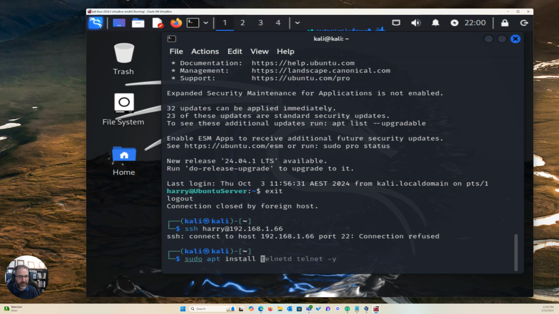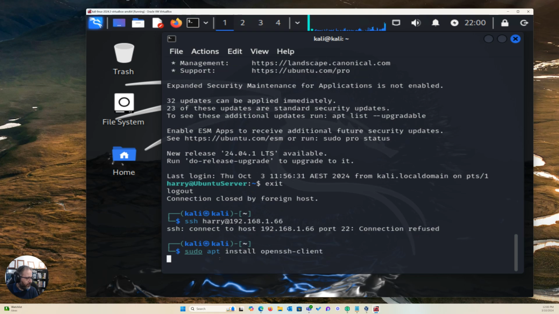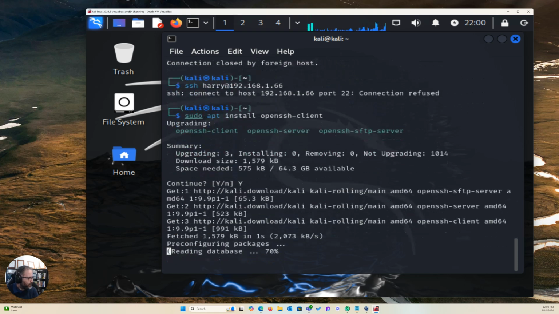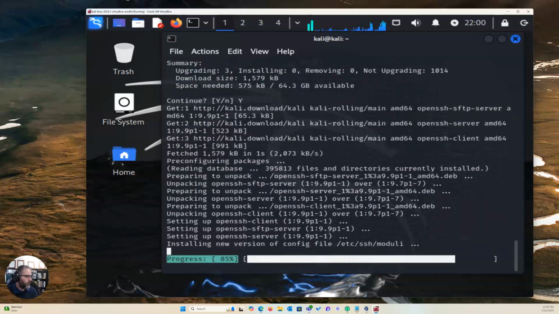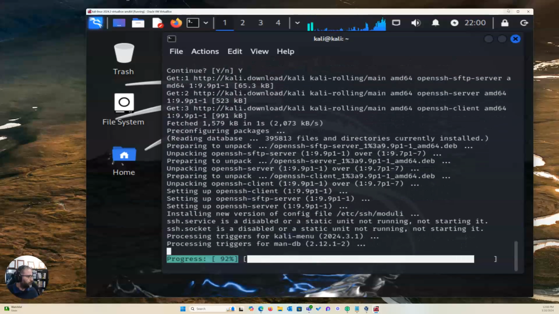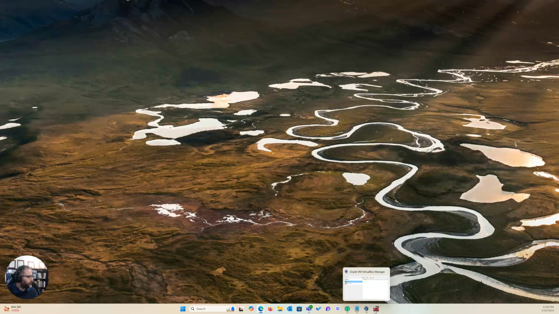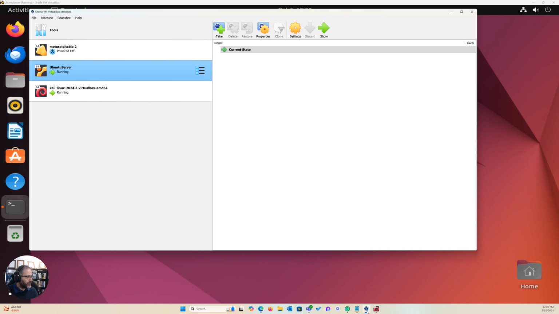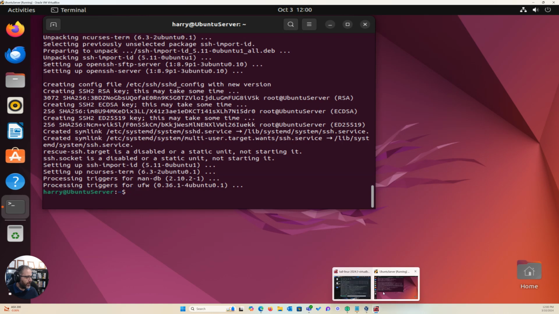I might already have it, but that's the client on that side. Okay, great. All right, so Ubuntu, it's great. And the service for the SSH is complete.